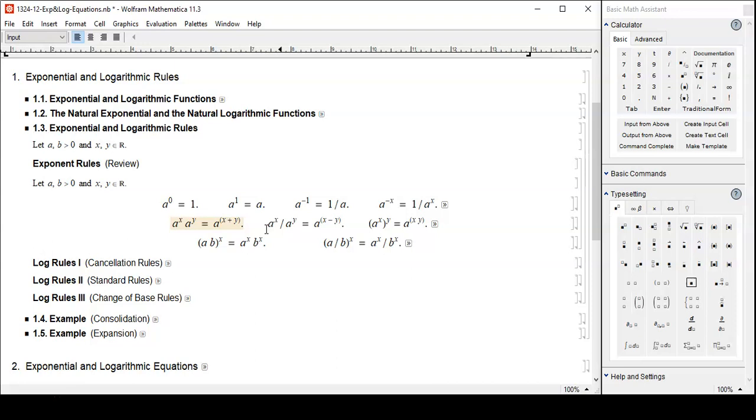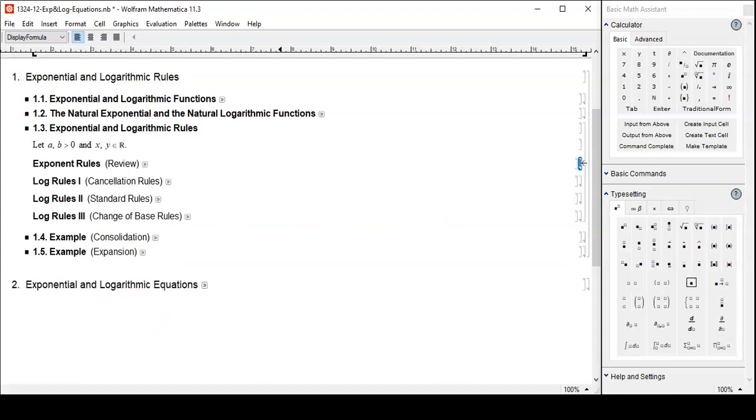Multiply the exponentials, we add up the powers. Divide the exponentials, we subtract the powers. Exponential of exponential, or power of power, we multiply the powers, as long as we have the same base. Now what if you have different bases like these? We distribute the power, either like this or like that, and so on and so forth. Okay, so much for exponent rules.